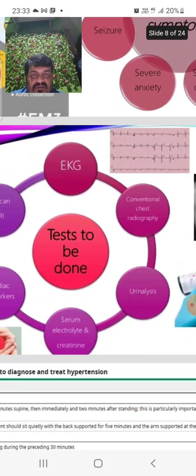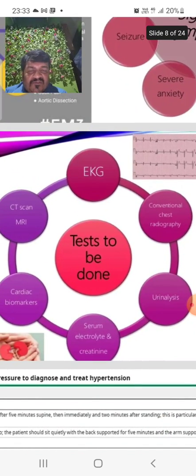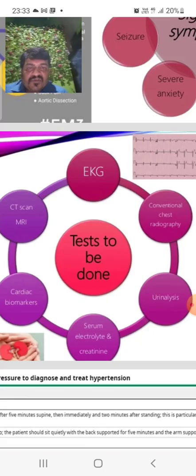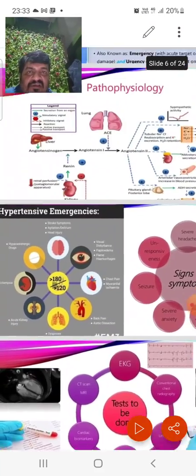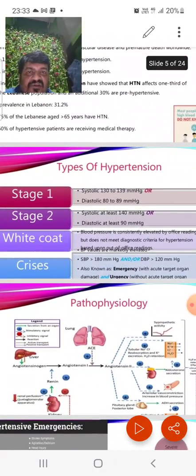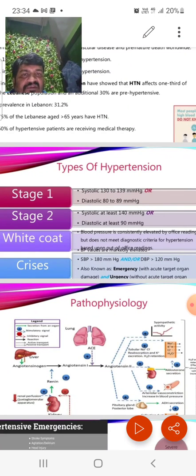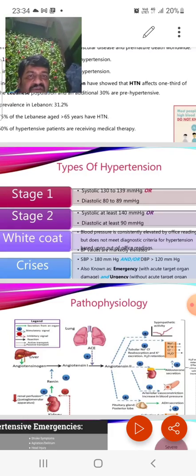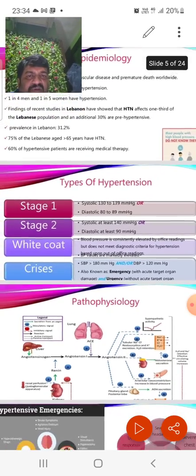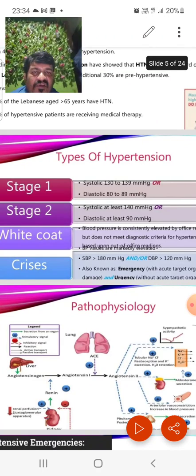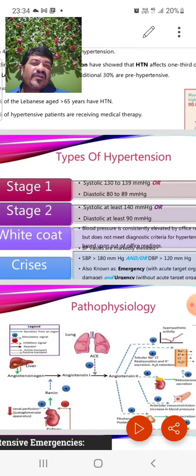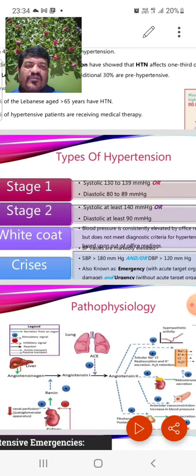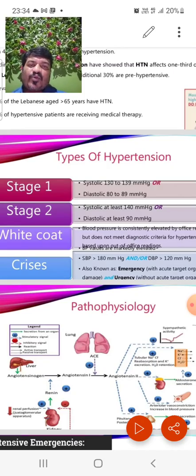So this is the EKG, which is very much essential for the doctor to send the patient for the functions of ECG. Like in the previous slides, I want to show you what is stage 2. Stage 2 is more than 140 mmHg systolic or diastolic at least 90 mmHg. In stage 2, many times it's not necessary to treat the patient, but when we are seeing 140 by 90 in routine practice, then we have to treat it by some small drugs, which depends upon the age of the patient as well as the group of the patients.